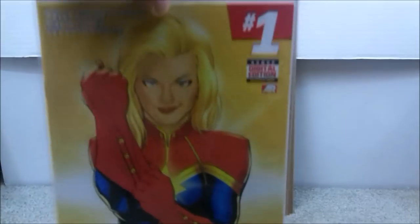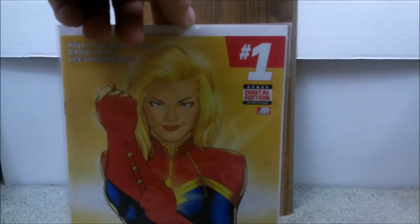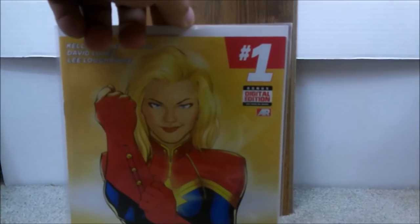But this is a book you could probably pick up for around $30 or so. Might be up to $50 at this point because they're now starting to promote the movie. This is a book that should have been purchased a while ago. But if you get into new comics now, I mean, you don't have a time machine. And if you do, please let me borrow it.